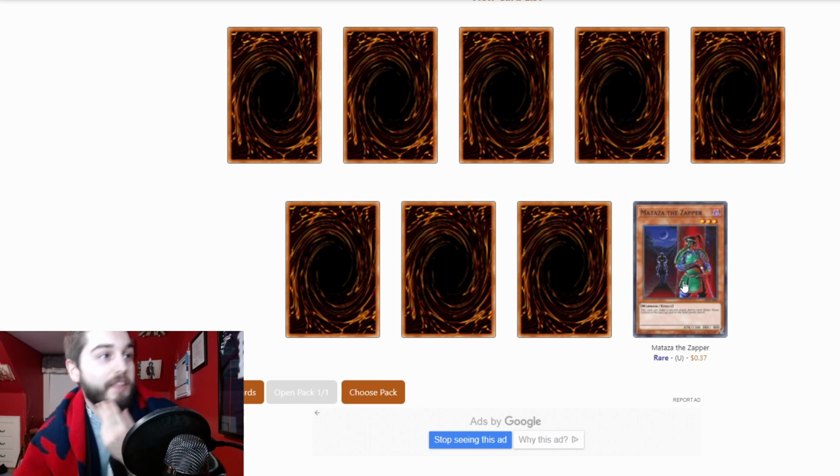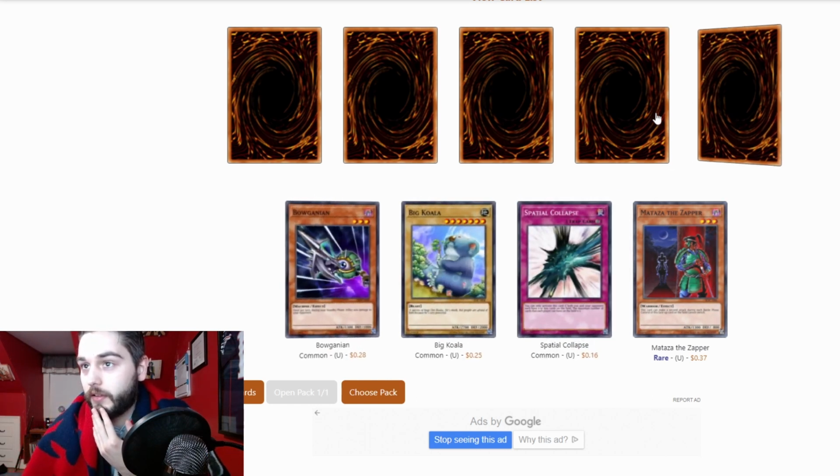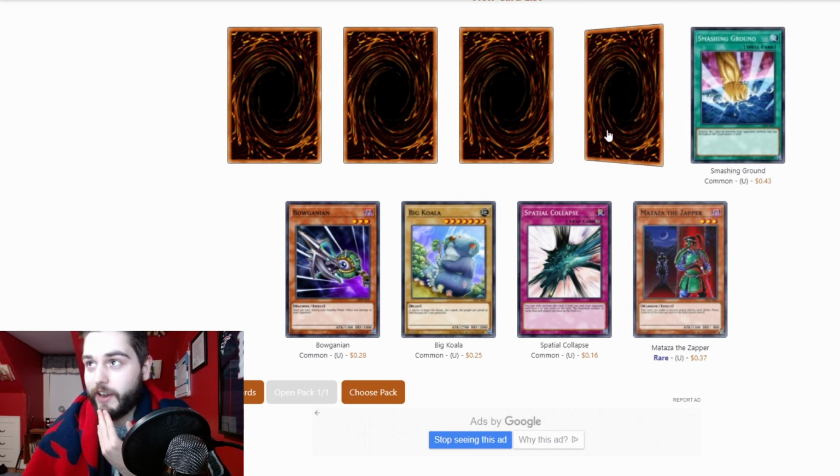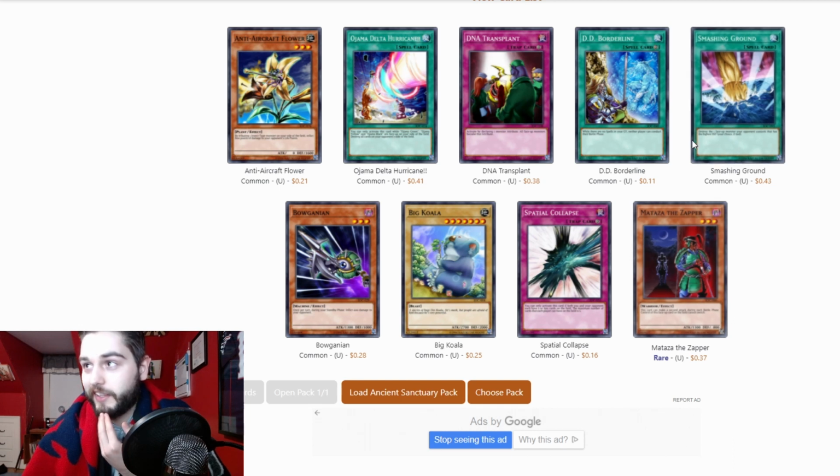I'll take Mataza the Zapper. That's a good warrior. Spatial Collapse. Big Koala. Hell yeah. Smashing Ground. Nice. DD Borderline. Alright, I'll say Mataza and Smashing Ground are really nice cards to get there. If I'm not going to get BLS, I'll take those two.